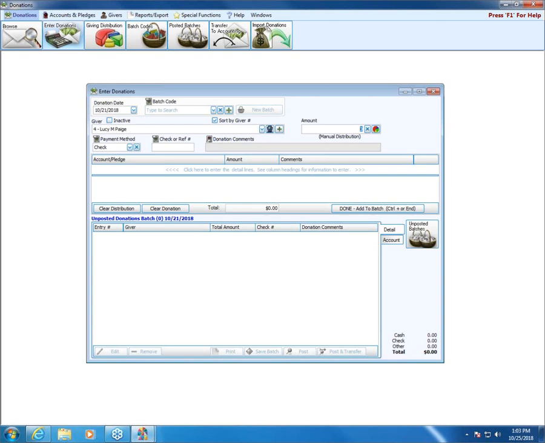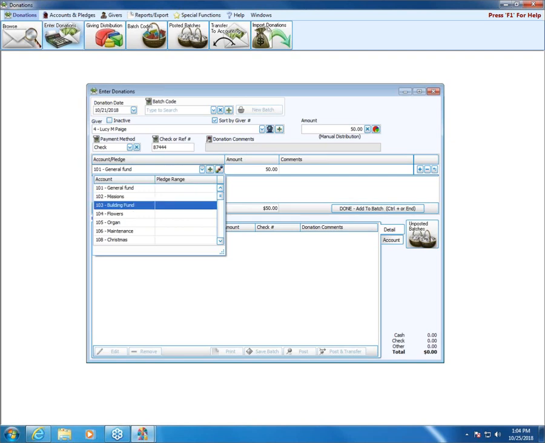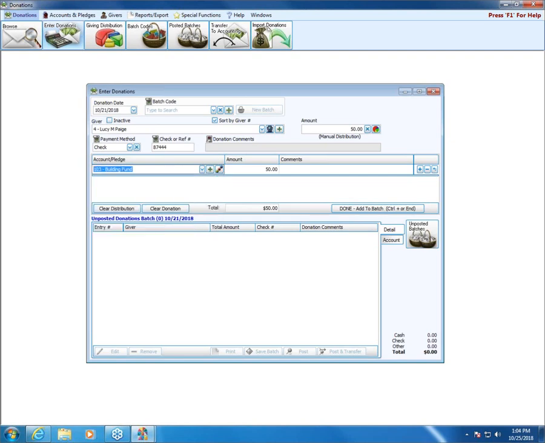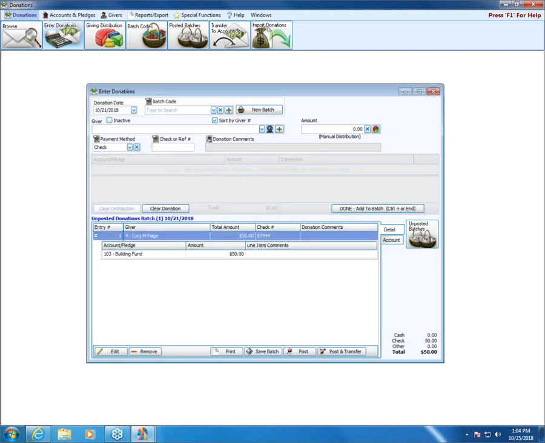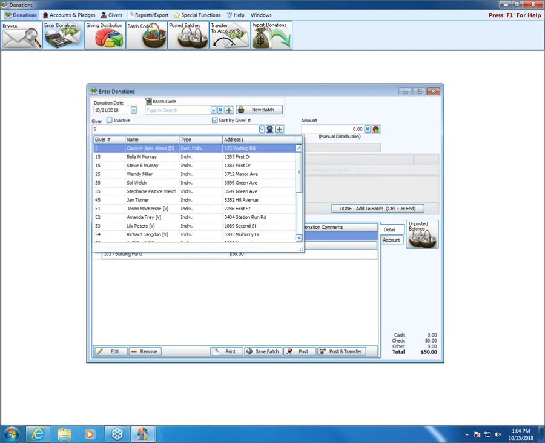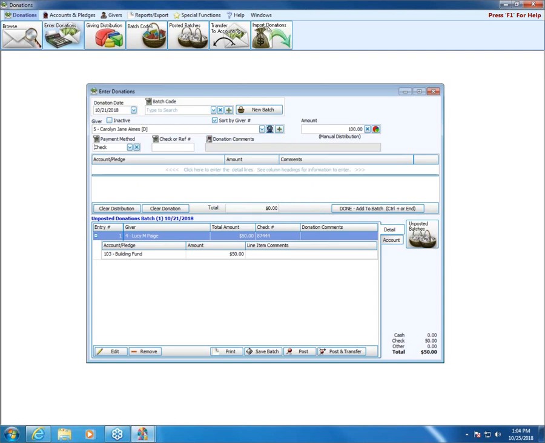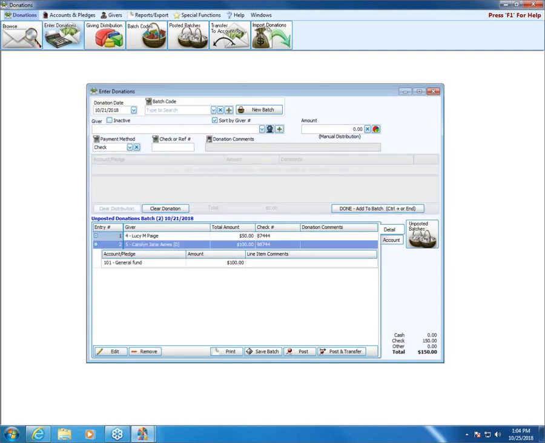So in this case, Lucy gave us a $50 check that she wanted put in for the building fund. And that's for every individual gift that you receive. That is the default distribution, which is manual.